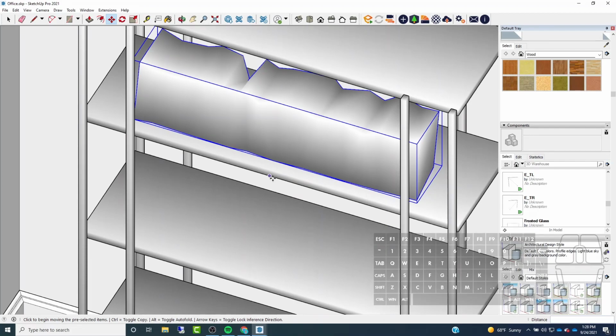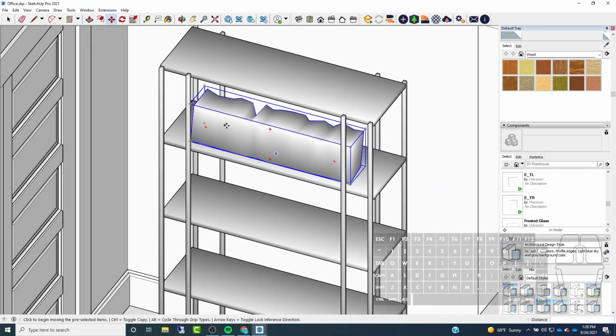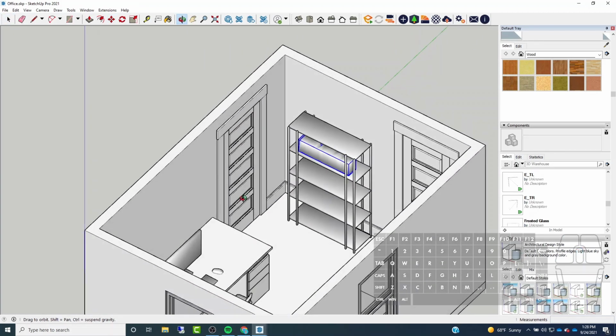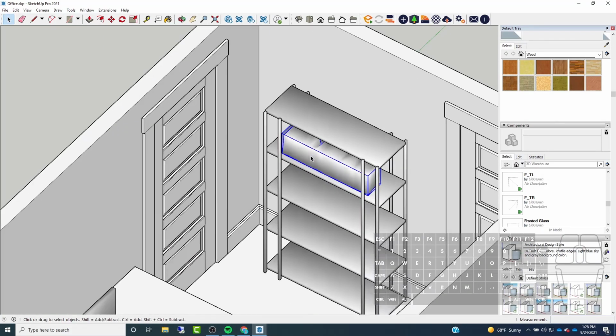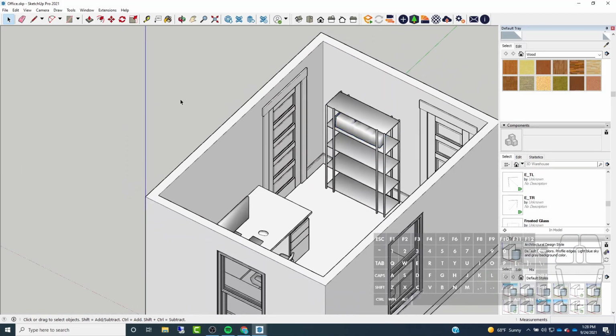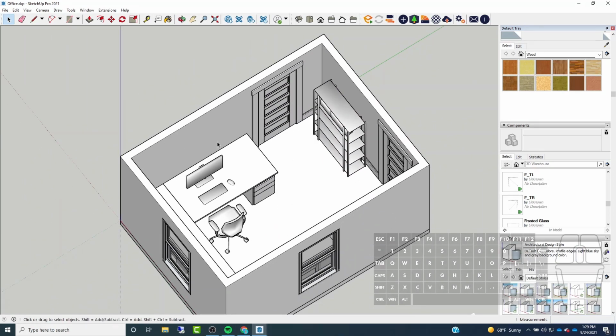If they were to have that high of detail models just in the viewport, SketchUp wouldn't be able to handle it and it would crash because it's so much detail. So that's the way that they get around that, is they just have these basic representations. So I'm just going to leave one on the bookcase, and then when we render it, we'll be able to get a better idea of what it actually looks like, and then I can move it around and adjust it based off of that to see if it's oriented correctly. So that's kind of it for my entourage.